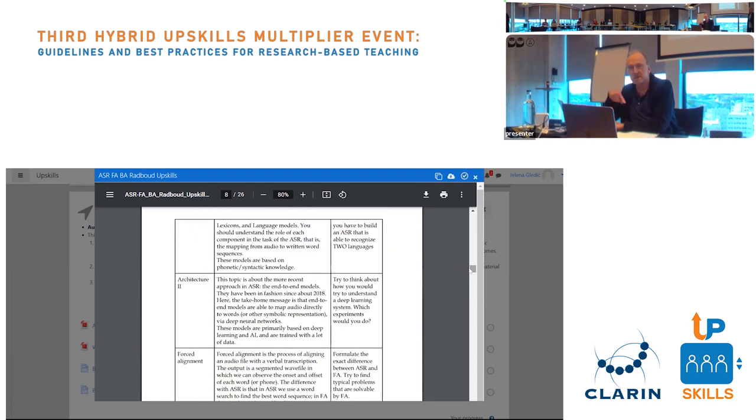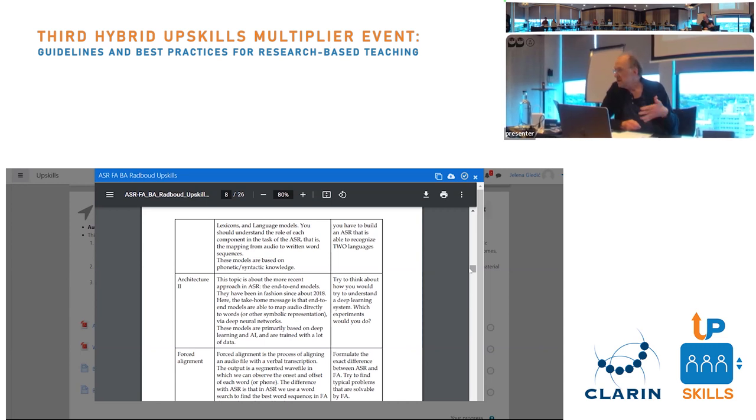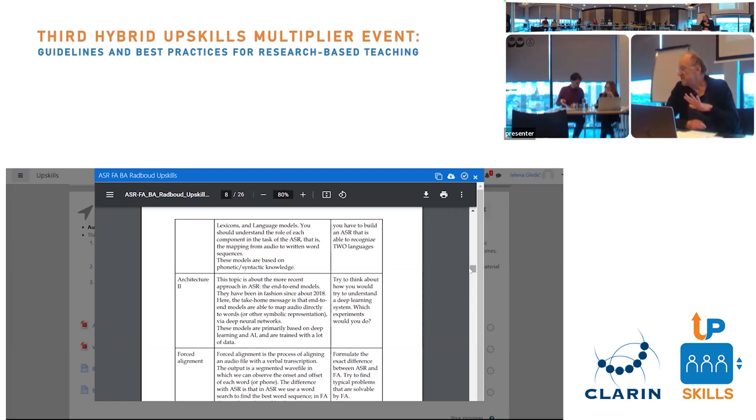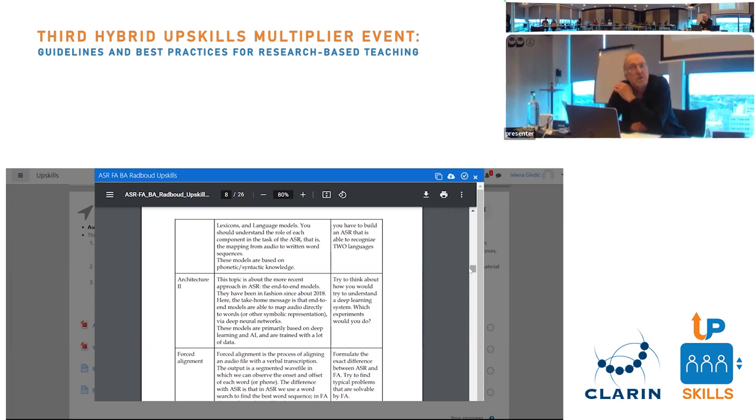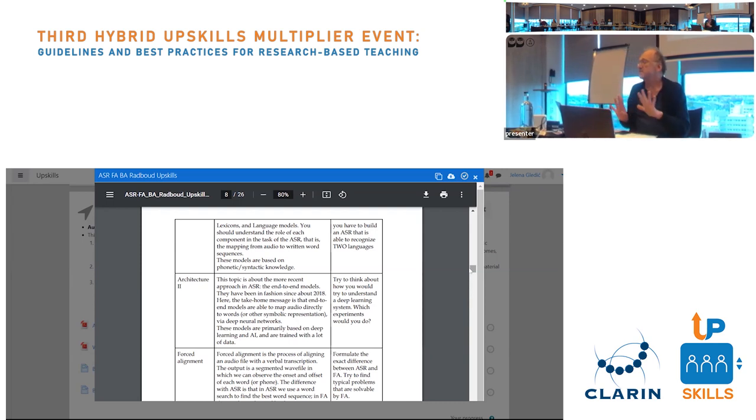And so the Moodle itself is organized according to these topics. So for example, I'll take architecture, version 2. This topic is about a more recent approach in ASR, end-to-end modeling. So there the student is informed about the delay, the learning models, how you train them, what is essential in the data, how the model is learning, what do we learn from the model, and all these more difficult questions. But nowhere is the course going into the more technical details, because that goes too far, and it takes way too much time. You can devote entire PhD projects to single topics in ASR. So that's also a no go.